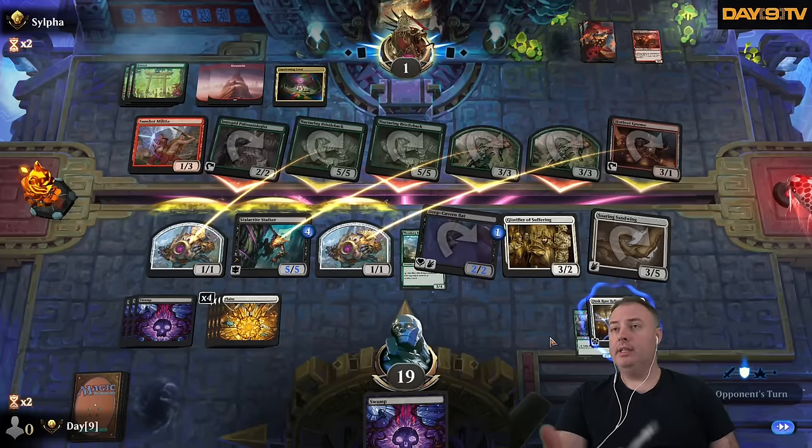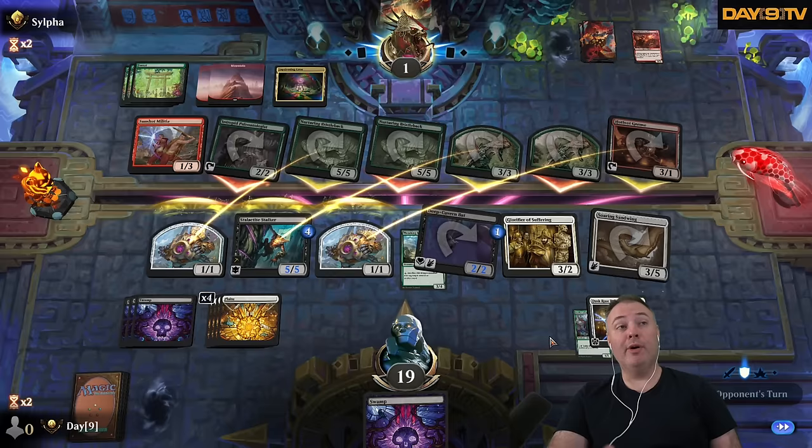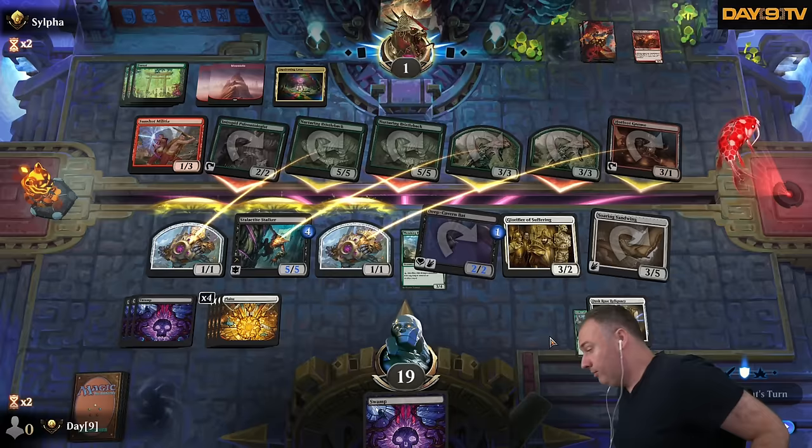And there you go. So my opponent has decided to just exit the video game, so I guess I'll make tea. I guess it's tea time? Tea time for day 9? Hold on.